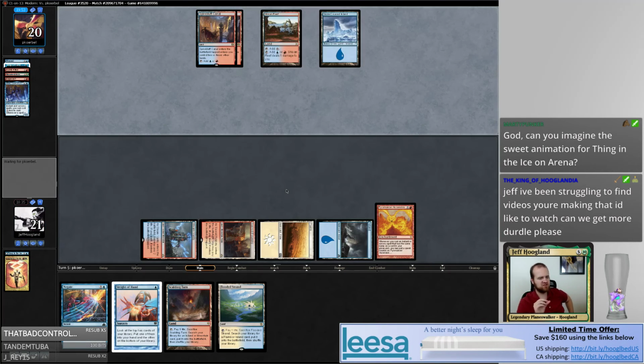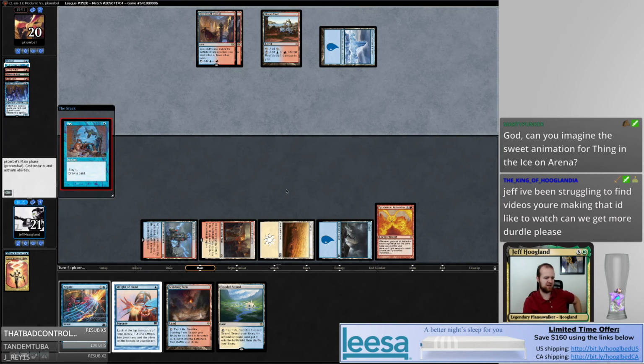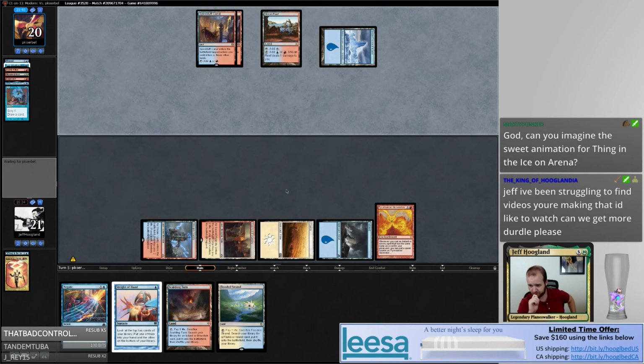I think from two cards in hand and only four lands in play, I'm pretty safe to tap out here. I don't want to hold the negate up. I think holding the negate up is too scary. I just want to use my mana this turn.